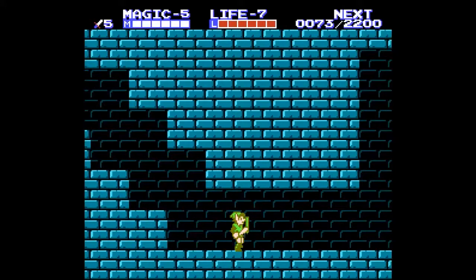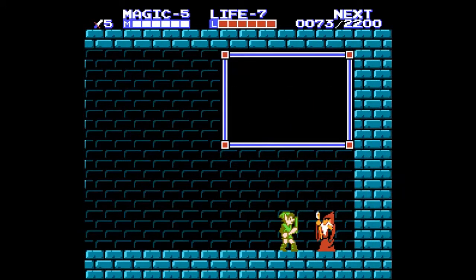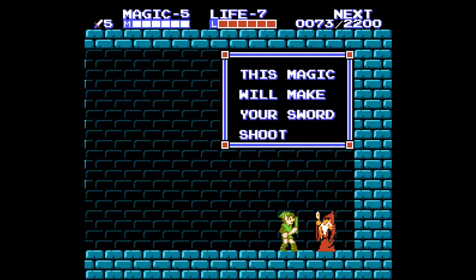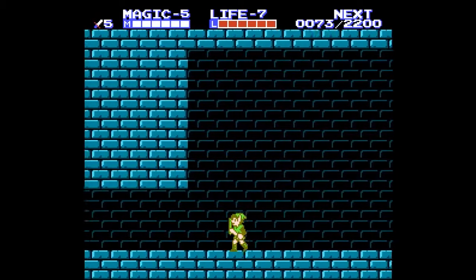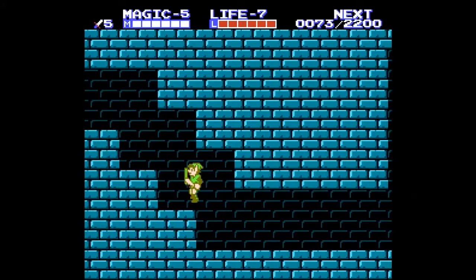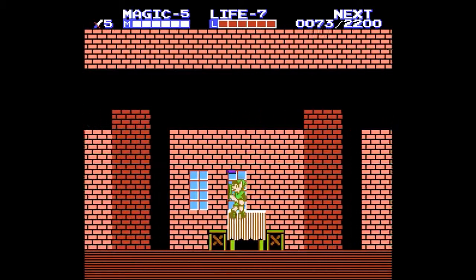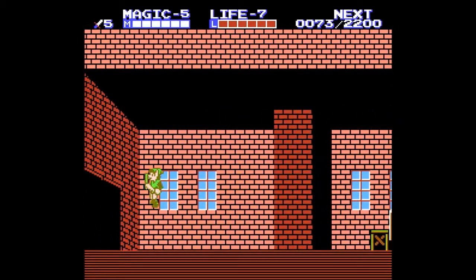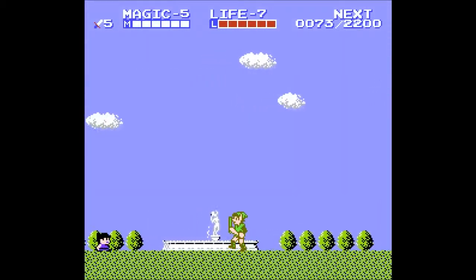So there's a very nice magic spell down here that is useful in some cases, and it's actually necessary to harm certain enemies. And that says it all. This magic will make your sword shoot fire. Awesome. Yeah, the fire is the only thing that will hurt some of the enemies on this continent here. Very useful, and it's good for just having a secondary attack other than this little piddly sword fling here.